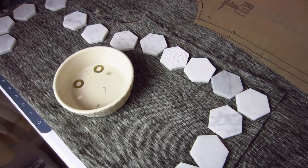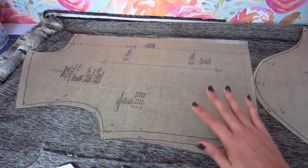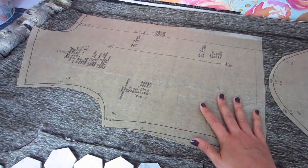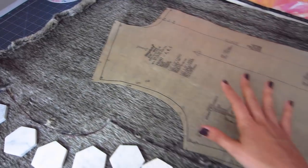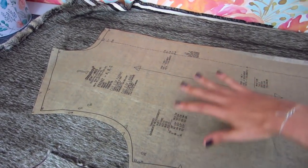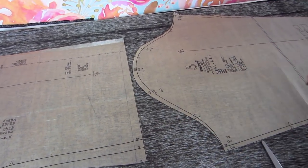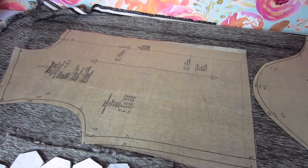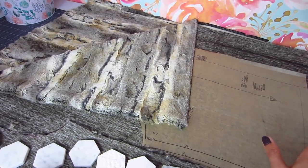I am also only going to cut the pieces that are intended to be cut on the fold on two layers. The pieces that are intended to be cut and have two separate mirrored images of them, like the front and the sleeve, I am going to cut on a single layer because my fabric has kind of like a stripe to it, and I want to make sure that I get that stripe placement kind of symmetrical across the entire front. And as well have the sleeves kind of mirror each other with regard to the stripe placement. But that's just with my fur. If your fur has like an all over color scheme, then cut in two layers and you should be fine.